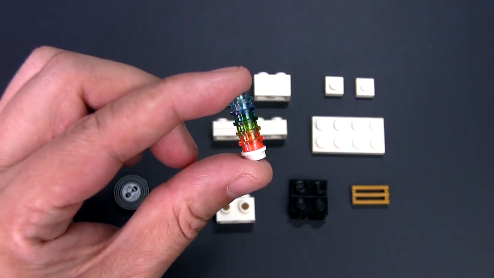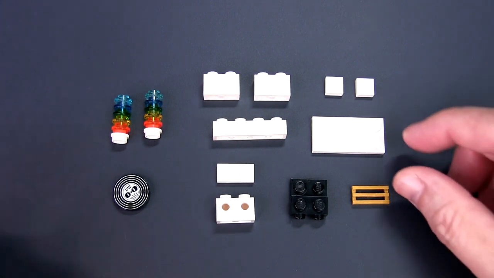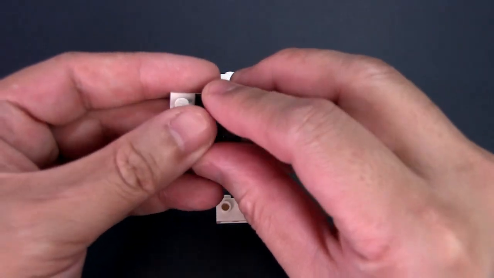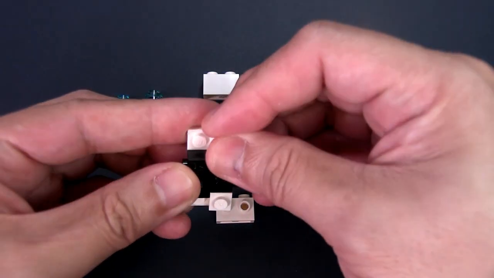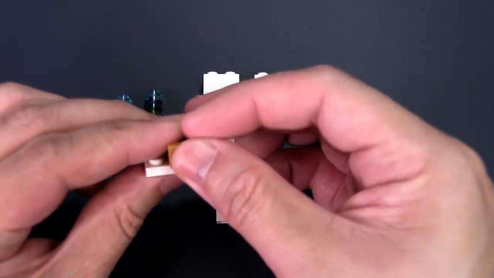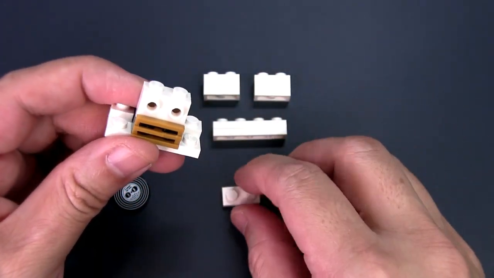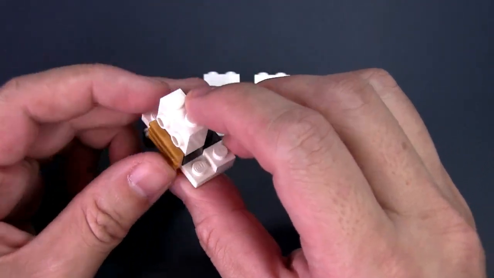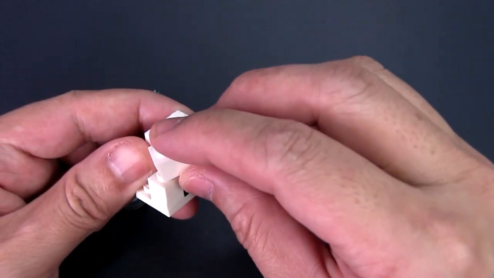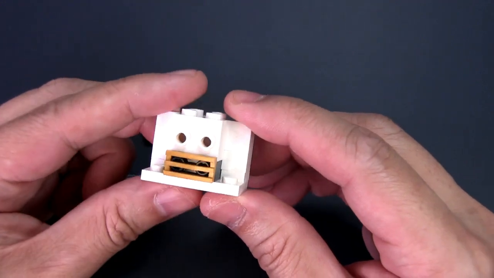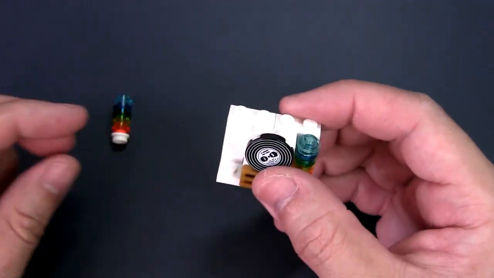I use white, trans-orange, trans-yellow, trans-green, trans-blue, and trans-light blue. To build, take the 2x2 modified plate with the half step and place it onto the center of the 2x4 plate. A 1x1 plate goes onto the back corners of the 2x4 plate. Place the grill piece onto the front of the modified plate. The modified brick with 2 studs on the front goes onto the front of the 1x2 plate. The stack of 2 1x4 plates go behind, followed by the 2 1x2 bricks. The record tile piece goes onto the front of the modified brick, and the 2 stacks of round studs go on either side of the remaining studs.